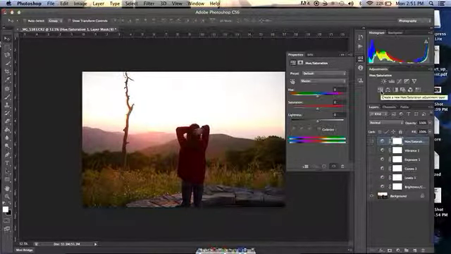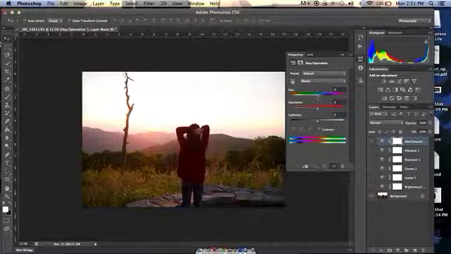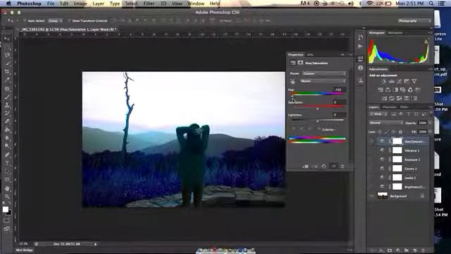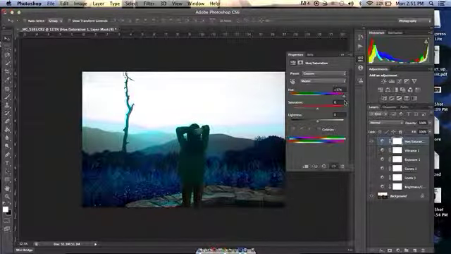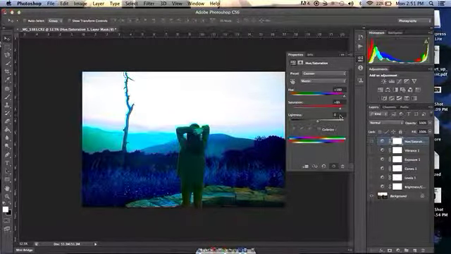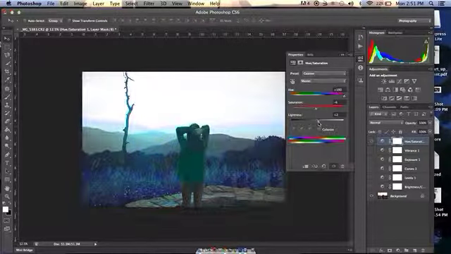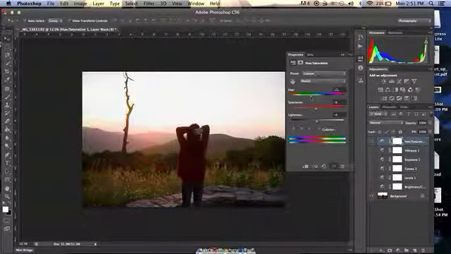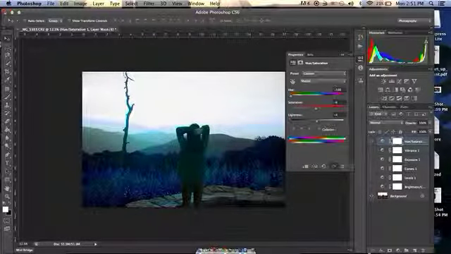Now we have the hue and saturation layer, which is on the second row of the adjustments. This allows you to change all the colors by just dragging these little pointers around. We will totally talk about this, but I would love for you guys to just experiment with this one because I think it's the easiest way for you to figure out how that works. Do you want your whole photo to be blue? Use this tool.